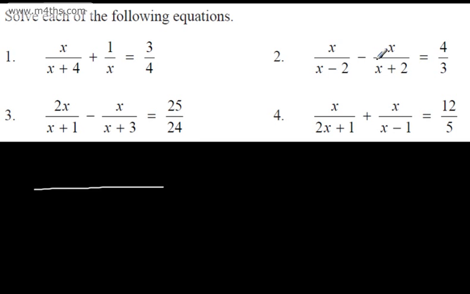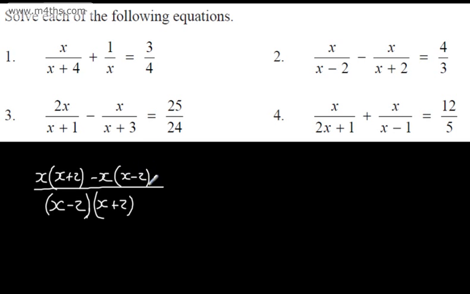So if you have a question like that, you might want to split it up. It's entirely up to you. So we've got now x minus 2 multiplied by x plus 2. So if I consider now, what did I need to multiply this fraction by? Well, it's this denominator. So that would just give me x multiplied by x plus 2. And we need to be very careful here. We've got a negative sign. So when I come to expand this, we just have to be a bit careful. So what did I need to multiply this fraction by? The answer is the x minus 2. So the x minus 2, and that would be equal to 4/3.